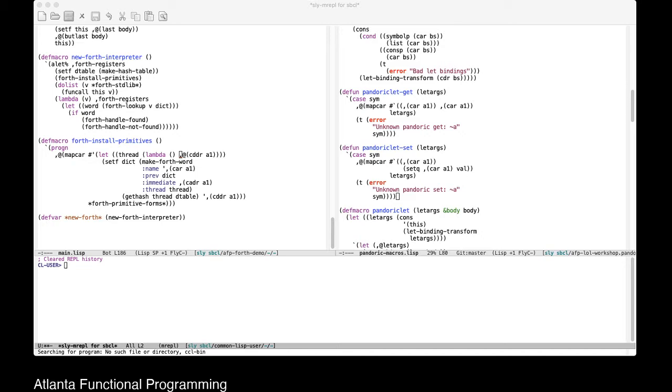Right. I was going to try Allegro, but I haven't downloaded the latest version yet, just because there is no Allegro for Catalina. Only LispWorks. Yeah, but Allegro works on Linux, right? So I was going to check this in and then try it on my Linux box.